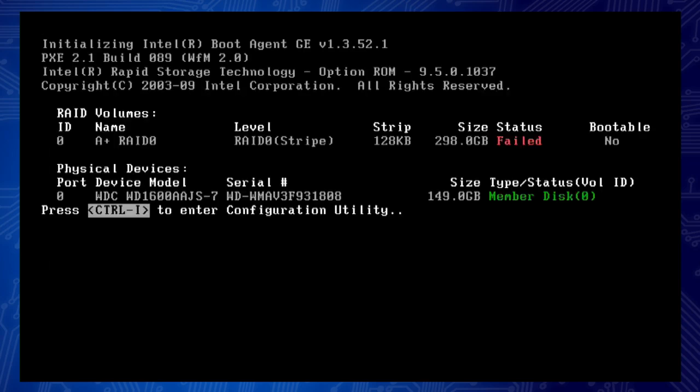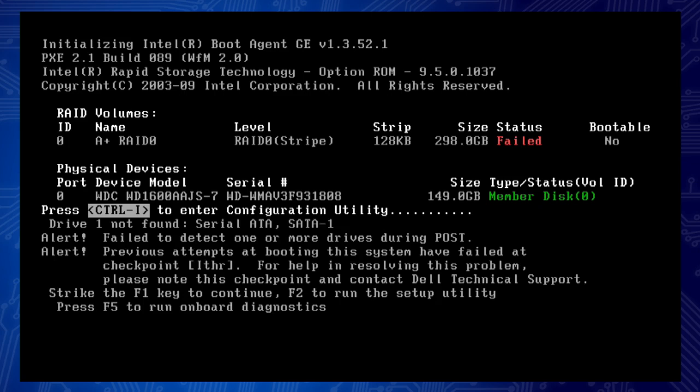Now, one of the things I can see is that, notice right there, it says status has failed. Notice the stripe there. And over there at the top column on the right, we can see status, no. Bootable, no, right? It says that the drive isn't found. Now it gives me the ability to run an onboard diagnostic, and like we've seen earlier, when we run a diagnostic, it's going to go pretty much the same.